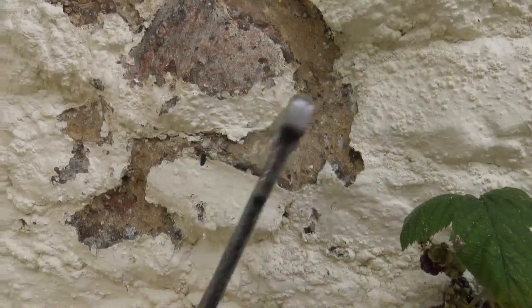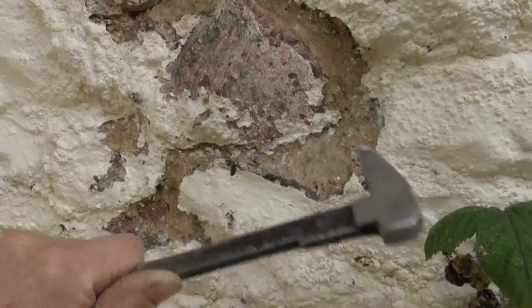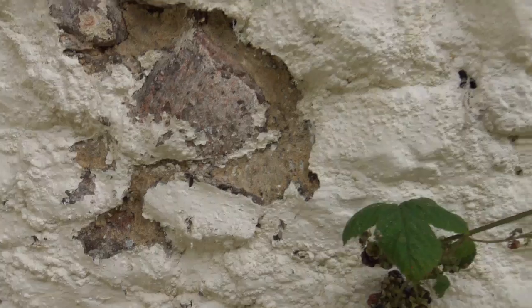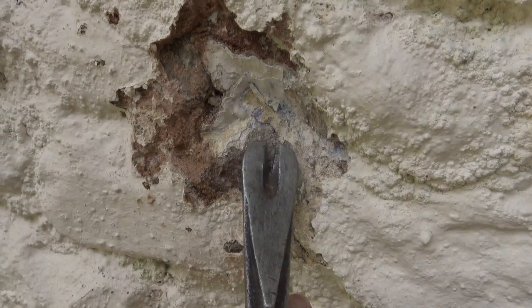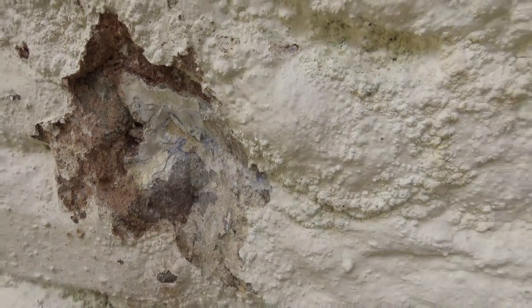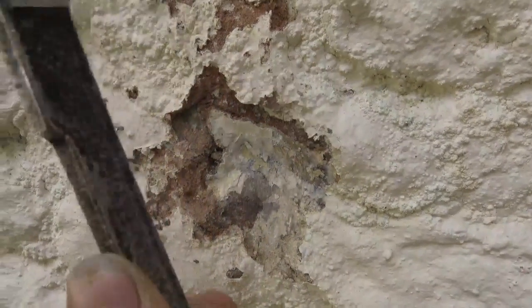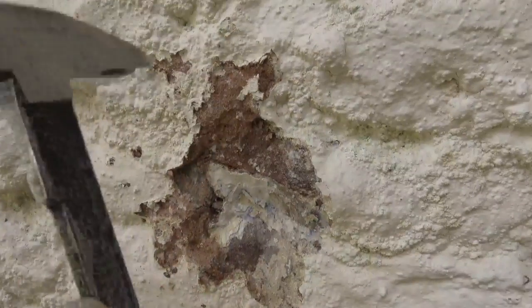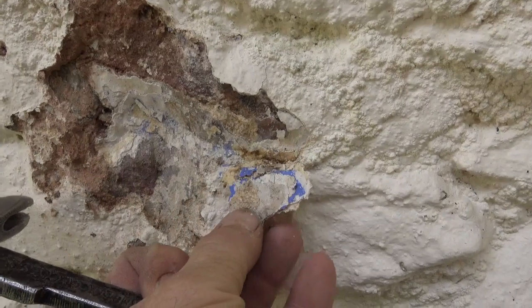Behind that it's quite soft but perfectly okay lime mortar with lovely stonework. You can see the stone starting to appear. Further across here I've uncovered a little bit that gives you a bit of history to it — I've chipped a bit off and you can see even a blue color, so it's been lime-washed over the years. Even where you chip off this yuck, you can see little fragments of blue wherever you remove the rubbish. You can see that base coat — look at the color of it.